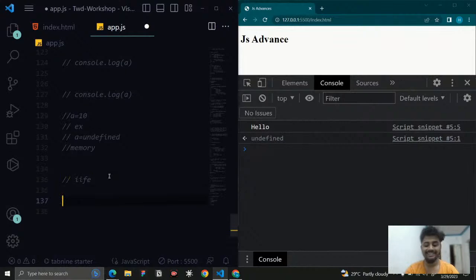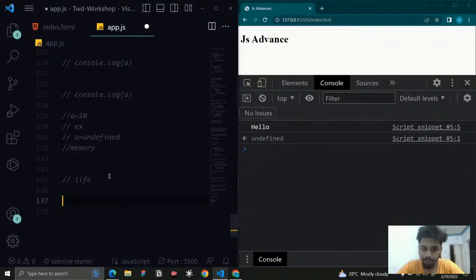Whenever we are creating a global variable or a function, the thing that we need to think about is memory. In JavaScript the memory is limited. In some other programming languages we need to clean the memory ourselves, but in JavaScript we simply write the code, and JavaScript automatically cleans the memory. That is good, but there is an issue while it is cleaning the memory automatically.